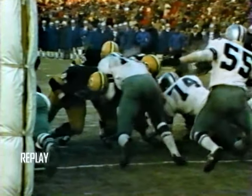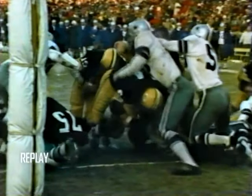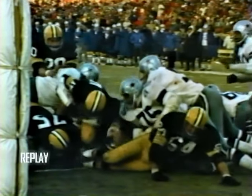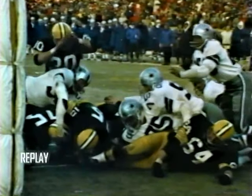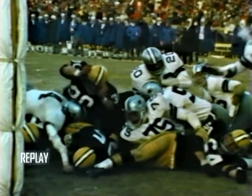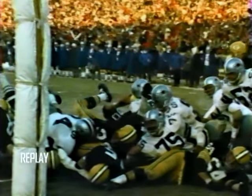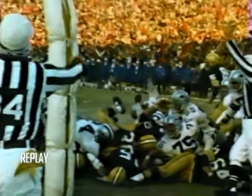How about that? We've never seen a finish like this one. Many and many a thriller in the 8 years of broadcast that we've done for the Green Bay Packers, but we've never taken it down to the wire like this for an NFL championship. The only thing that I can possibly remember that would compare to it was the tension riding on the sudden death overtime that we played against the Baltimore Colts back in '65.